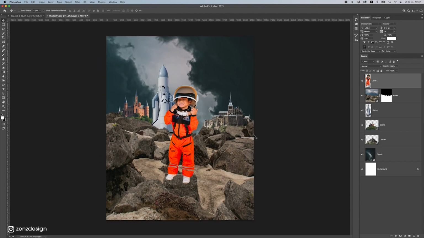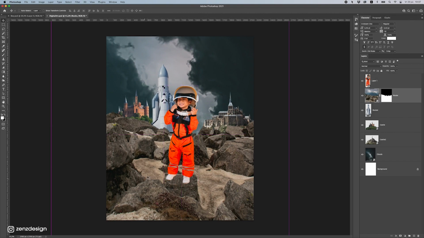Now we have to make sure that everything looks nice to blend this better together. To make this look more real, we have to blend everything together. So this means we have to make sure the lighting is correct, the colors are correct, and the quality of the images is somewhere correct. Now, let's start with blending the colors. You can see here the colors are really off. They don't look the same. It doesn't look like it's from the same place.